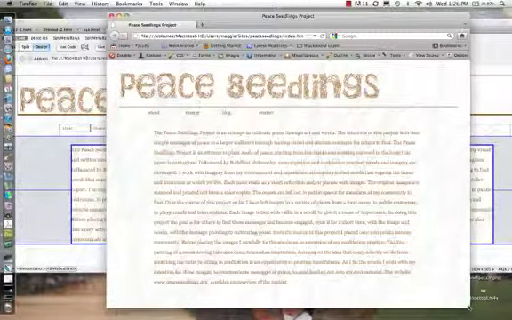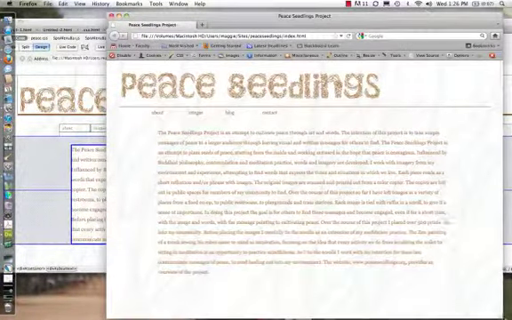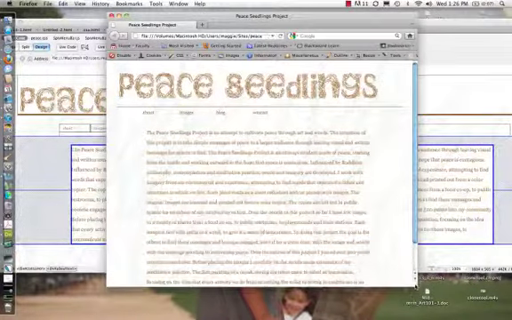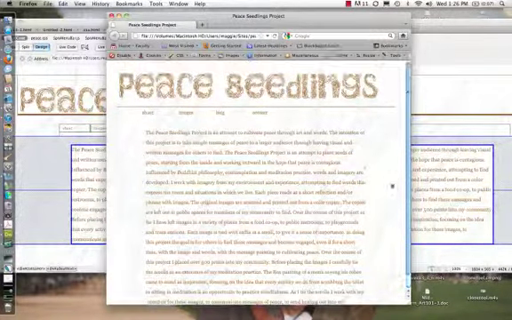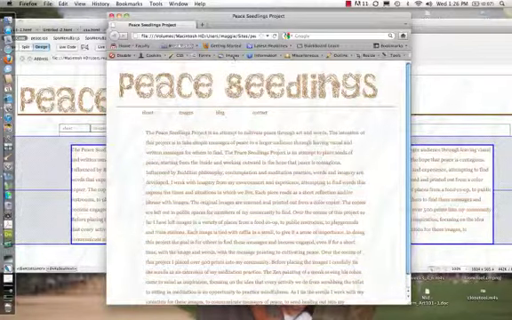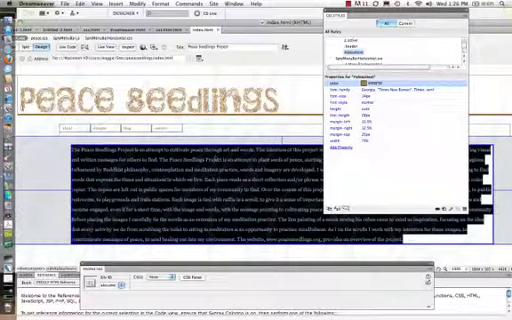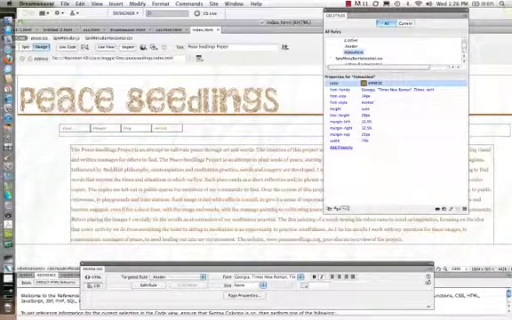Now, let's say this is kind of boring. Probably needs an image or something. So what could we do? How could we make this stand out a little bit more? We have our colors. So what we could do is come in and even edit some of the words within here.